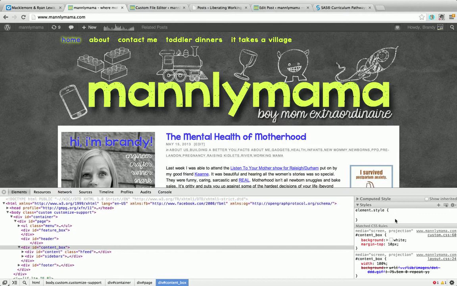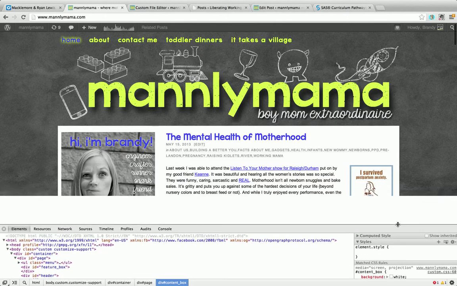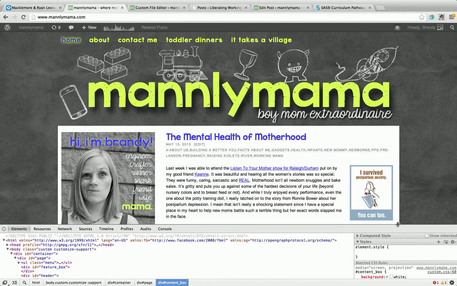So that's something simple that you can do, especially if you run the Thesis theme. If you don't and you need to relay your CSS stuff, you could email your webmaster or whoever helps you with your website and say, hey, could you put these styles in here? It'll give you a little more common ground to talk, instead of saying, well, I feel like there should be some space, and trying to convey what you really mean.